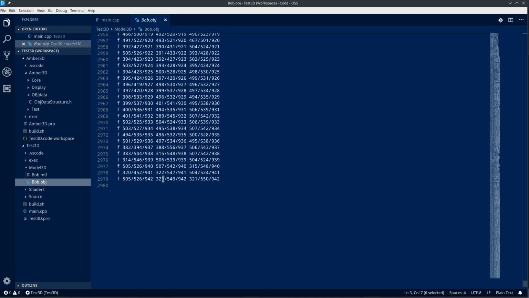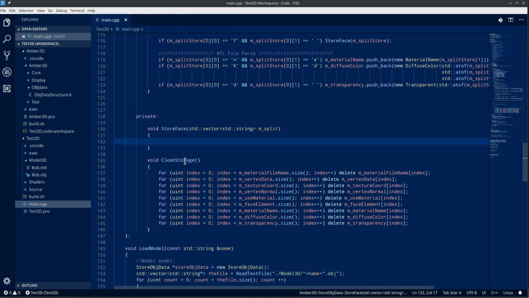So if the size is greater than that, in other words, if there are more splits than 1, 2, 3, 4, what have you got? You've got quads. That's triangles, 1, 2, 3, makes a triangle. If you have another row of them, it's quads. And we can't do quads because they don't work at all with OpenGL draw elements. You can check it up on the OpenGL site. It doesn't work, and it states that it doesn't work. So we're not going to try it and do quads.